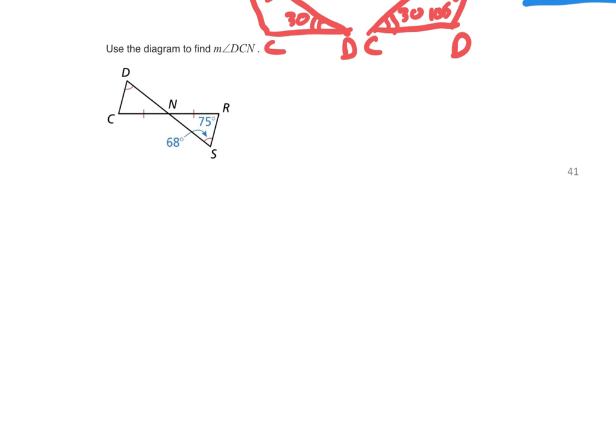All right, this one down here. Angle R is 75. I don't know the measure of these 2 angles, okay? And I don't really want to. I could find this measure here, right? Because if this is 68 and this is 75, what would be the measure of that angle? What is the measure of angle R in S?